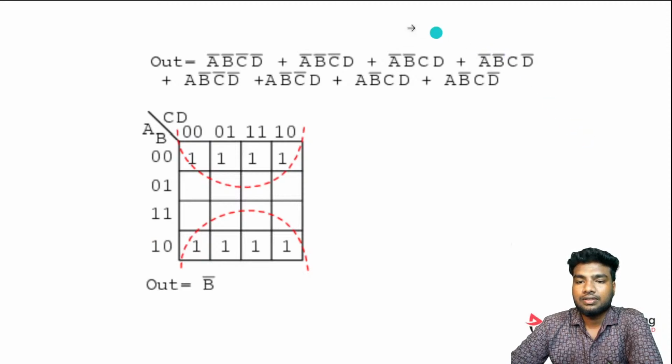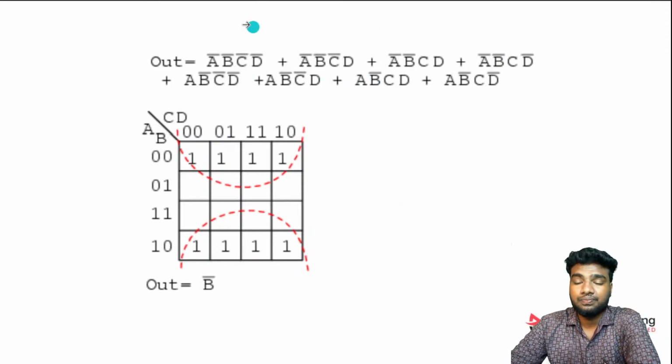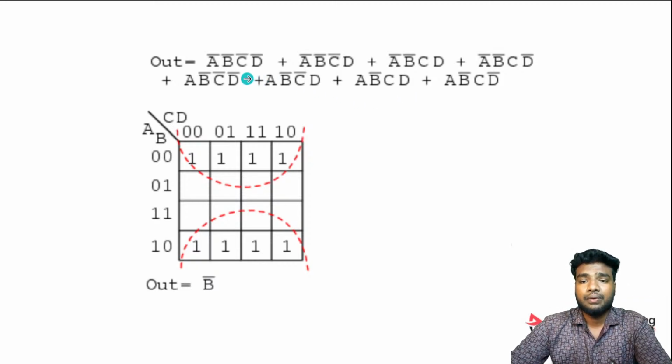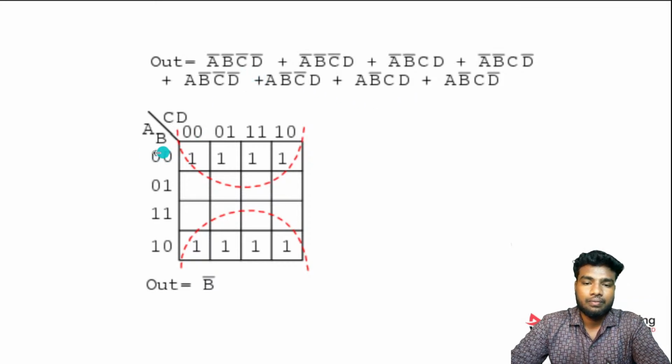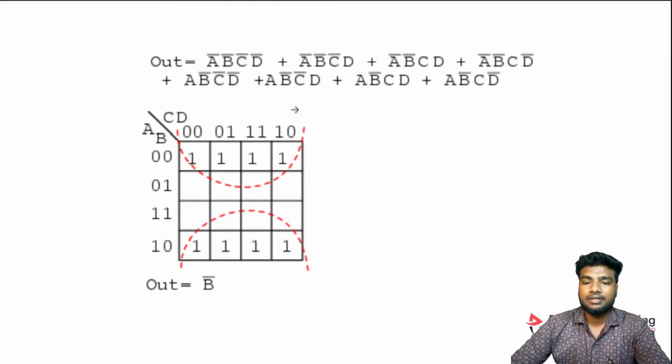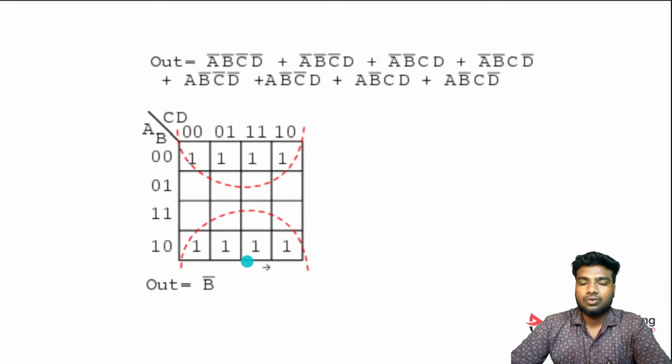Now let's see some other equation, like this is our equation. A bar B bar C bar means here you have A bar B bar and C bar D bar, so I just put 1 here. You have to do the same thing for every term in the equation, and you will get the values of 1 1 1 1 1 1 here. So I just grouped by 8 bits. Here it has 4 bits, here it has 4 bits, so I've grouped by 8 bits.